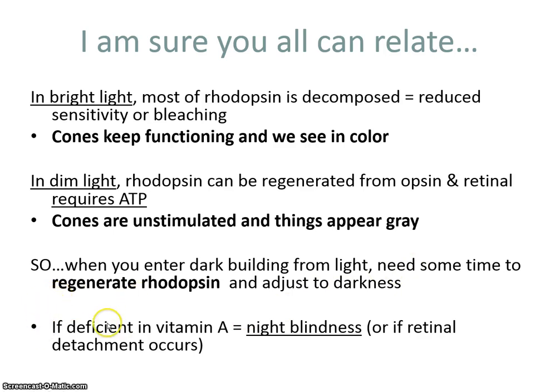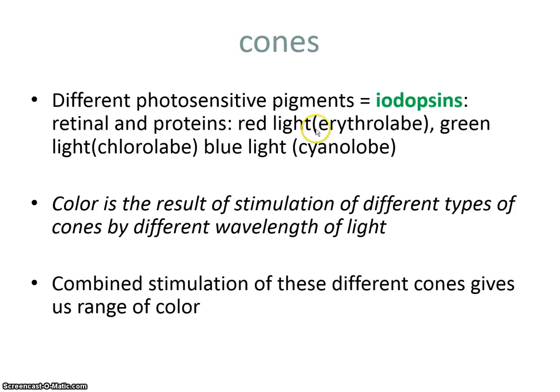Now, as I mentioned before, if you're completely deficient in vitamin A, you have night blindness, so you can't regenerate the rhodopsin because you can't make the retinol. But most of us do not have night blindness and have never experienced this, so we basically just need a little time, and we'll be able to adjust to the less light. If your retina is detached, of course, you also have blindness, but that's not just night blindness, that's also in the daylight as well.